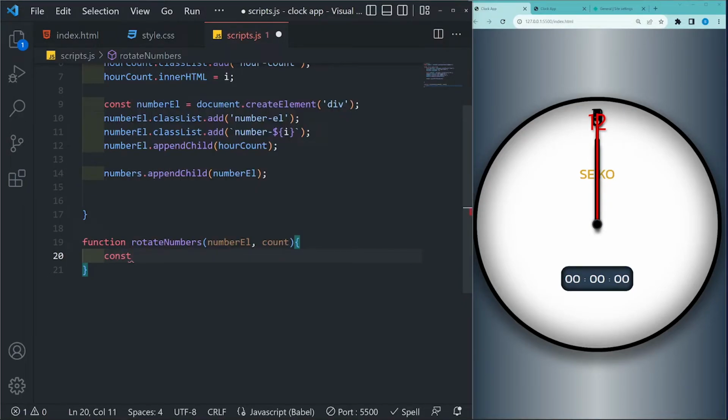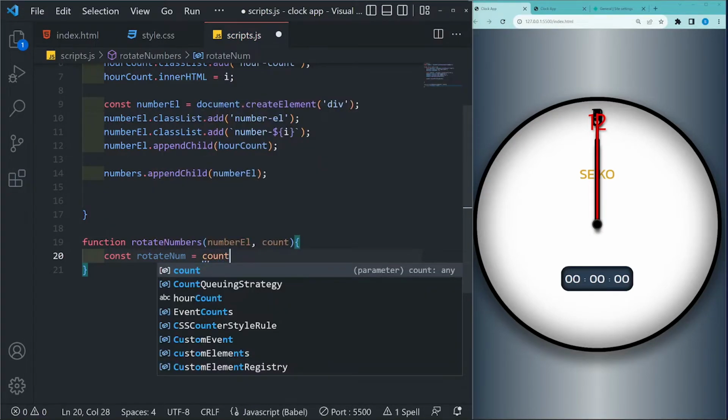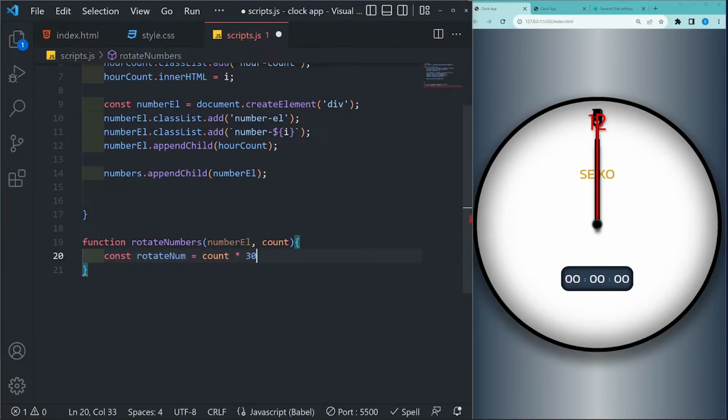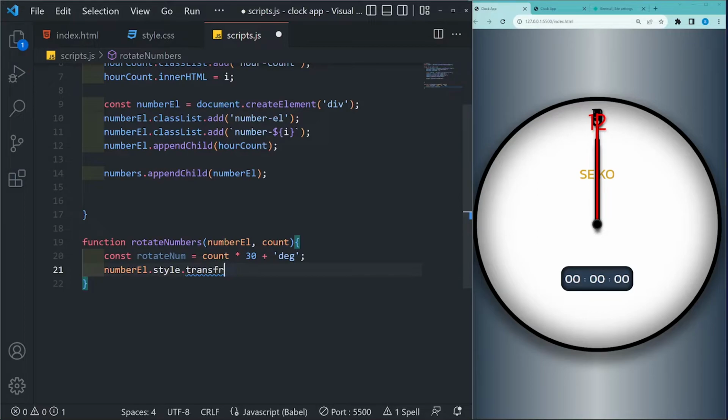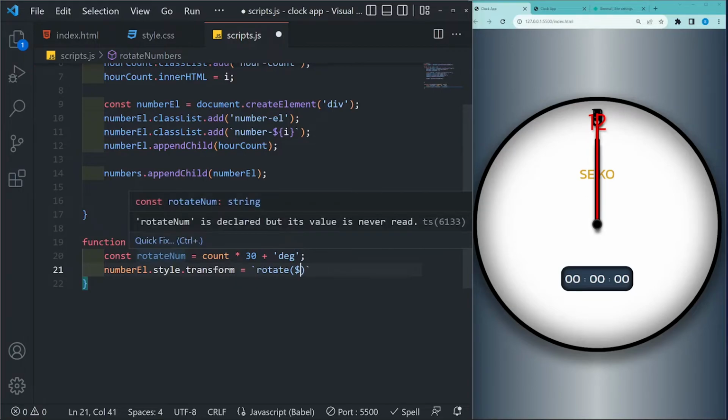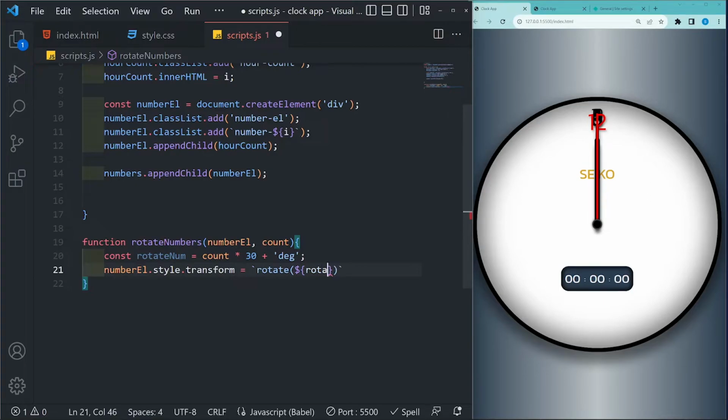Let's go ahead and rotate the numbers. const rotateNum equals count times 30, we'll be multiplying by 30 and adding deg for degrees. Then let's go to our numberEl.style.transform equals rotate in brackets, and here we will get whatever the value of rotateNum is. We'll do the same thing here, rotateNum.